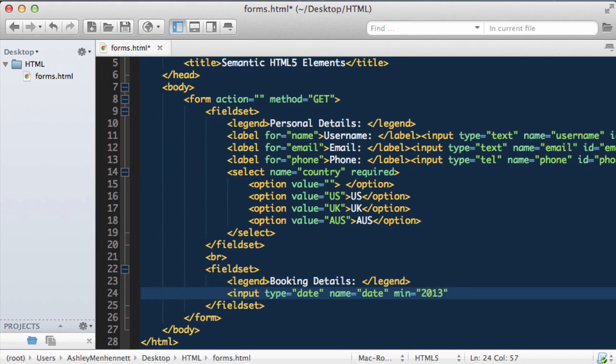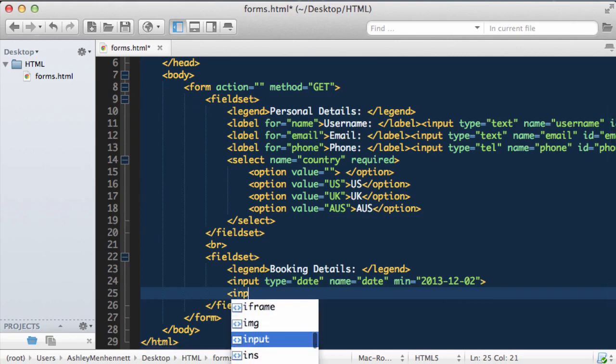So remembering the actual format for the date as it is submitted, we use the year hyphen the month hyphen the day. So in this case, I'm going to say a minimum value of today's date. So that'll be 2013 hyphen 12 hyphen 02. Then I'm going to close the date input just like that.